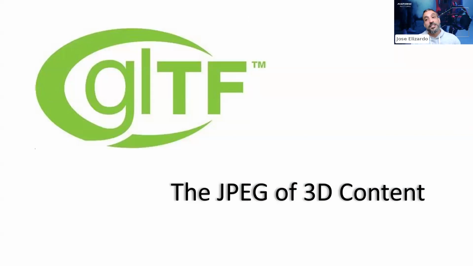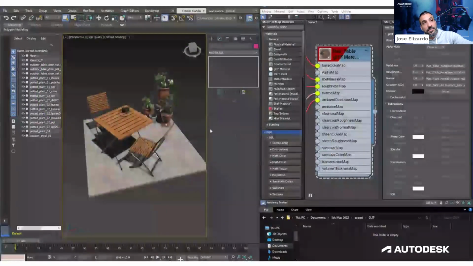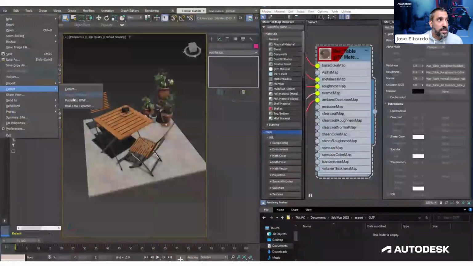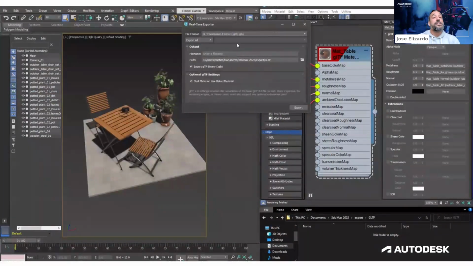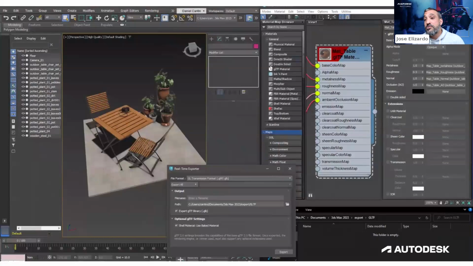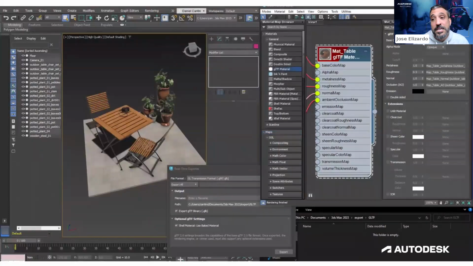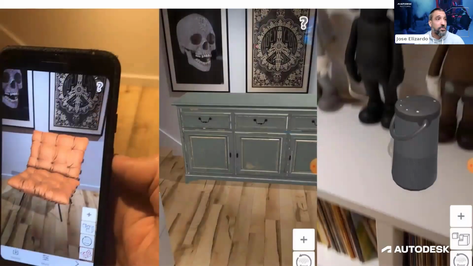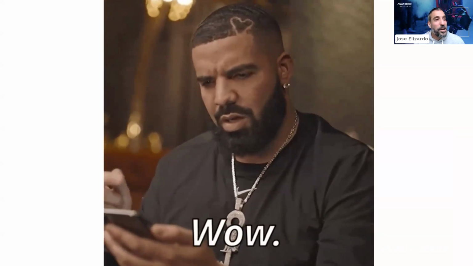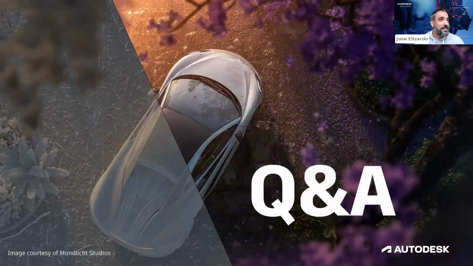And then all of this gets sent to GLTF. We support GLTF natively inside of Max now. You can take any model, export to GLTF. You can use a GLTF material as well to get these into a WebGL friendly format to then put into an AR experience, perhaps host it on the web, whatever it is, right? And with that, we've reached the end of the webinar, at least the end of my presentation, our presentation.